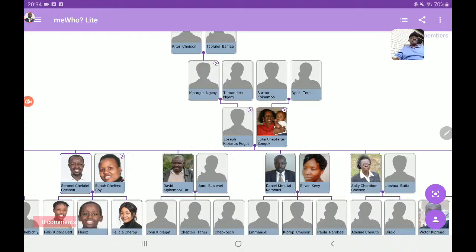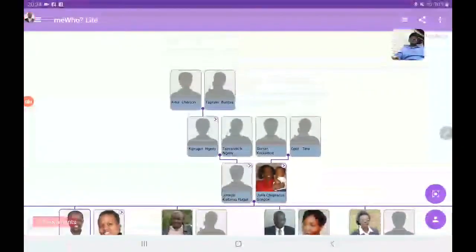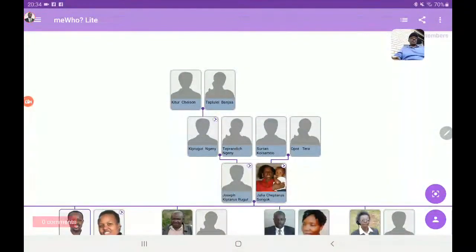Went to my siblings. I haven't complicated this one here. Then I went to my parents, and you can see now I'm following my father to his father, and then to his grandfather. And I think today I'm able to go back to my grandfather's grandfather, actually.